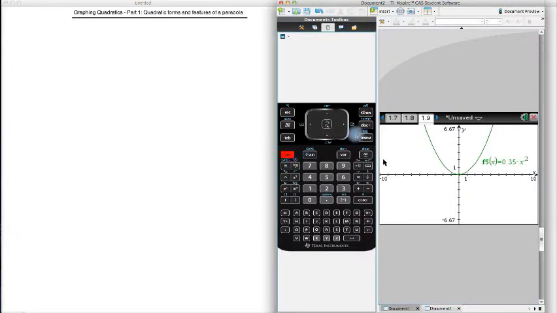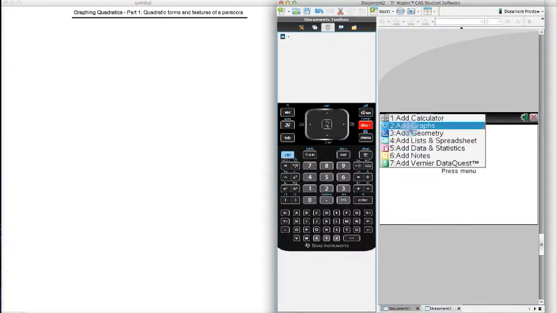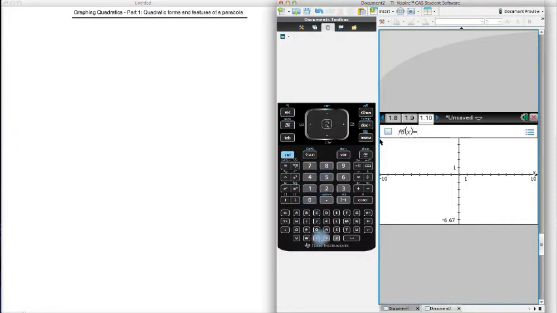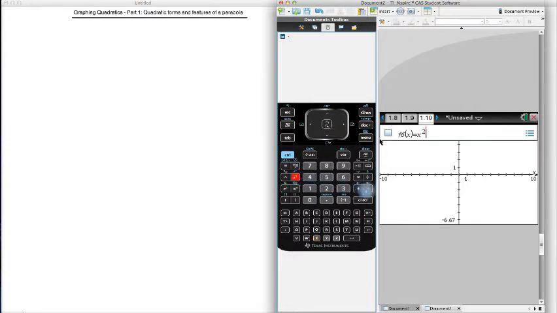Alright, let's plot another parabola and see if there's any different features with this one. So let's start with our x squared that we had before and then go minus 5. Okay, so similar features. It's still a big smiley face. Still got a turning point. Now we've also got some x-axis intercepts, and it's more noticeable now that we've also got a y-axis intercept. So I've got a turning point, x-intercepts, y-intercept, and it's still sort of a smiley face.